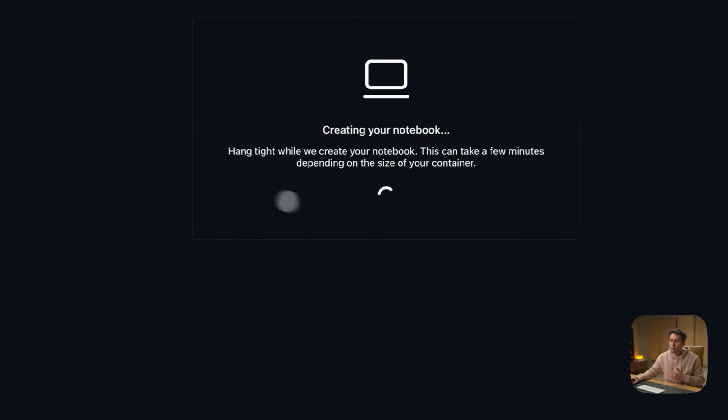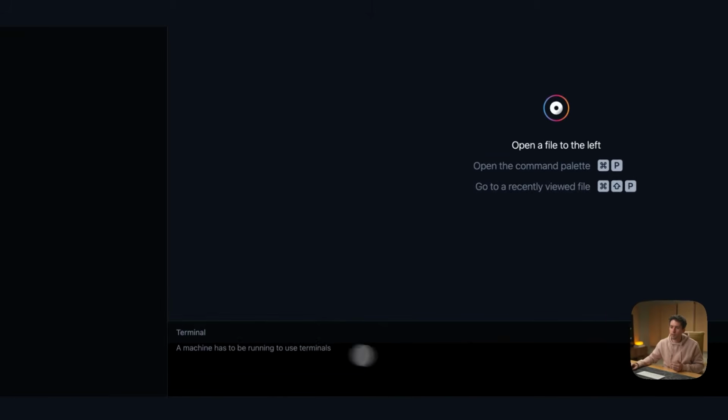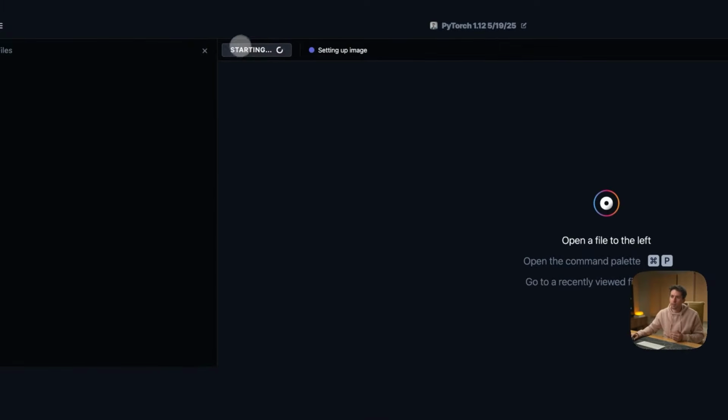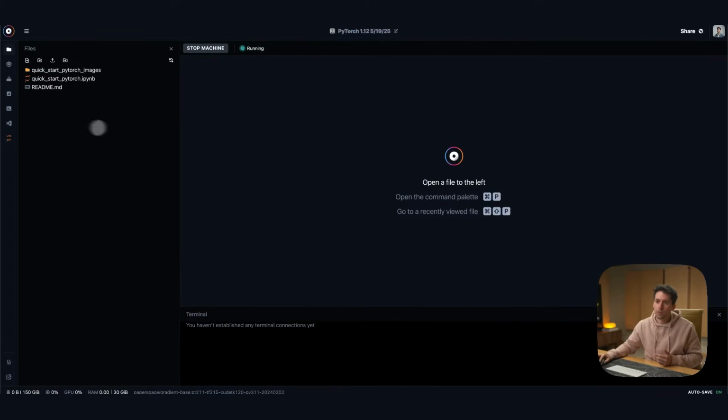If you just put 1 hour, it could shut down entirely on its own, and you might be in the middle of something, and that would not be good, of course, for what we are trying to do. So we start a notebook here, and this will take a little bit of time. Here you will see that you have a terminal, and something here is starting. This is setting up your space automatically. So now we have all of these files. We set up our space on Paperspace.